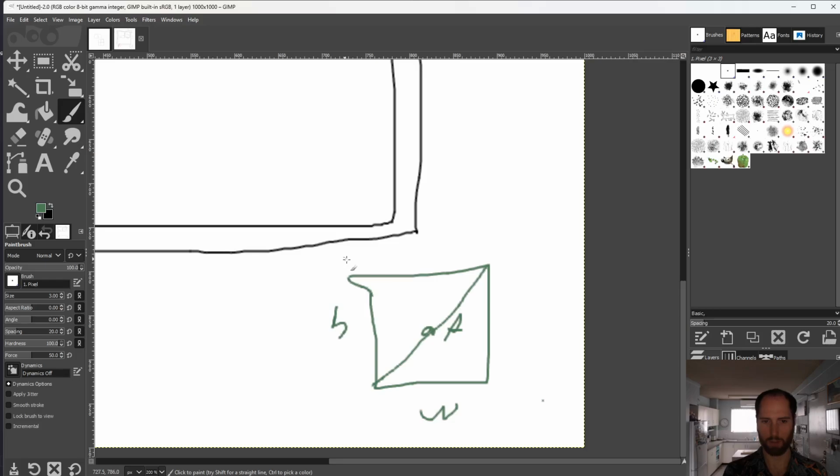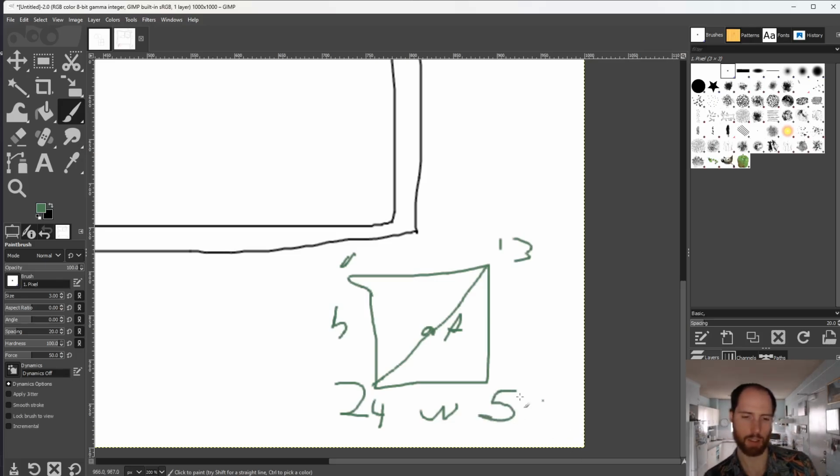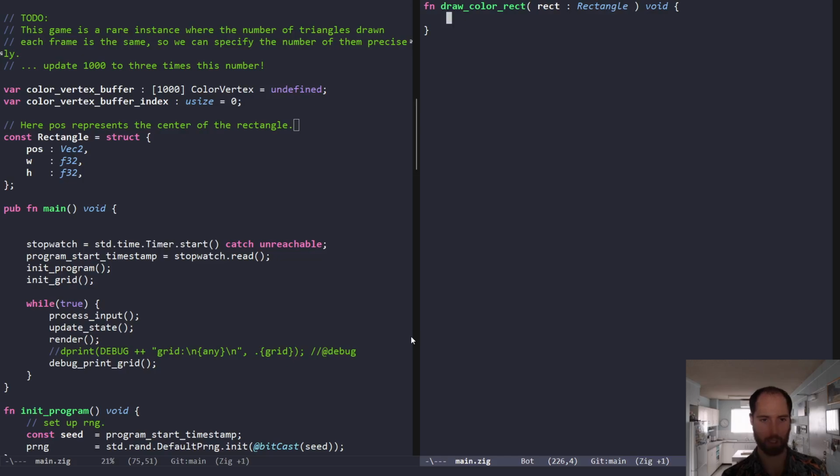So we're going to want vertex maybe 0, 1, 2, not 0, 1, 1, to draw that, and then we're going to have to push the same things, 3, 4, and 5 as well. And I guess the color of all of these will be the same. We're going to need color when we're drawing direct.